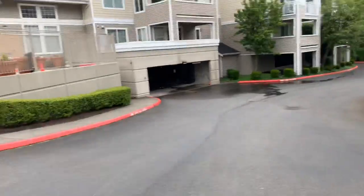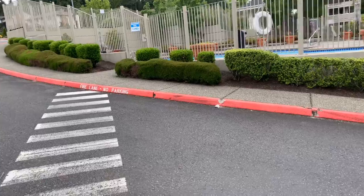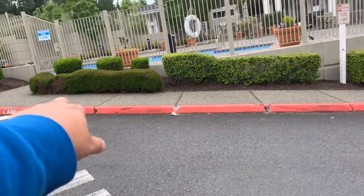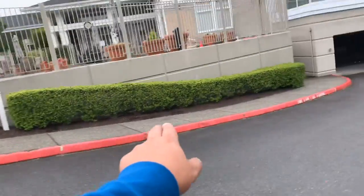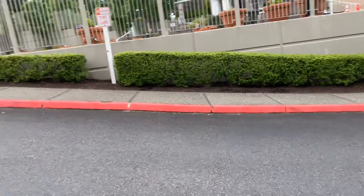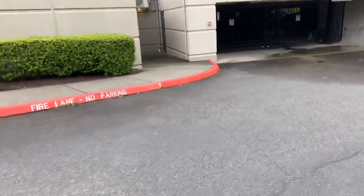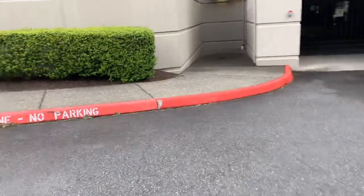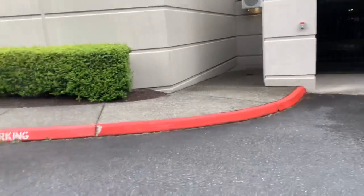I'll get to that repair here in a second. Got crack fill down the middle. Here's on the aerial map, you'll see some curb repairs that need to be done. So we've got 16, let's see here. 1, 2, 3, 4, 5, 6, 7. We're probably gonna leave. I didn't include this area, but I'm looking at it again. Okay, so that piece is gonna be replaced right there.